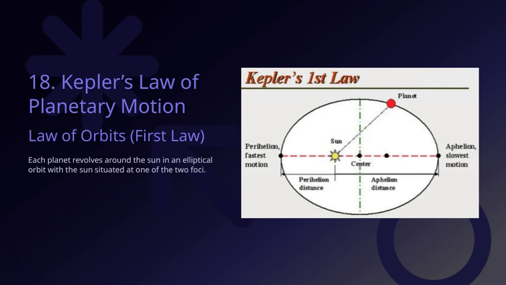This is what Kepler's first law, or the law of orbits, tells us. Planets don't move in perfect circles. Instead, they travel along these elliptical paths with the Sun at one focus. Recognizing this helps us understand the precise motion of planets and how gravitational forces influence their paths. Connecting this to the overall theme, it's a fundamental piece that explains the nature of planetary motion and sets the stage for understanding the dynamics of our solar system.